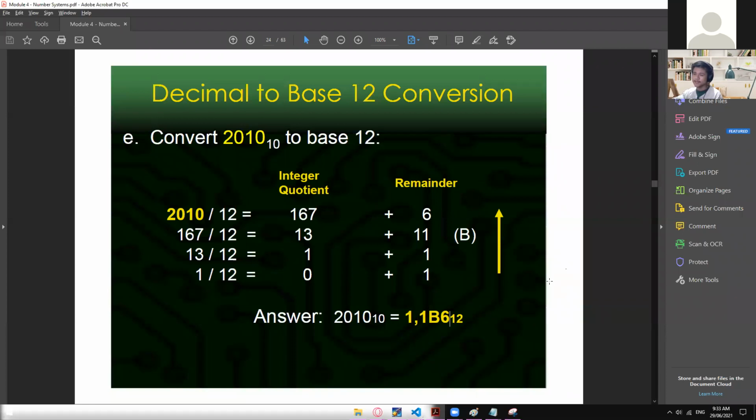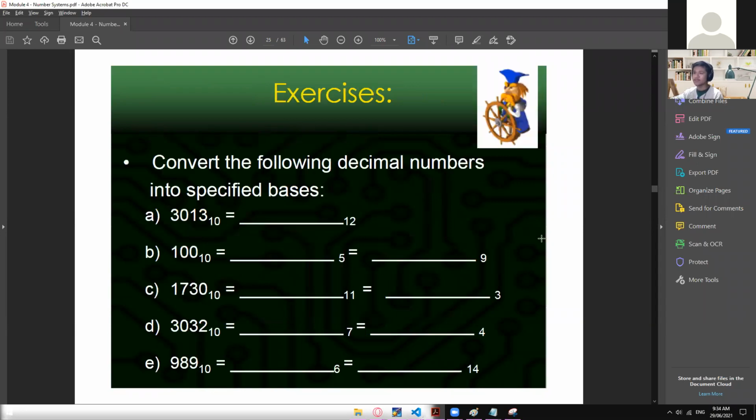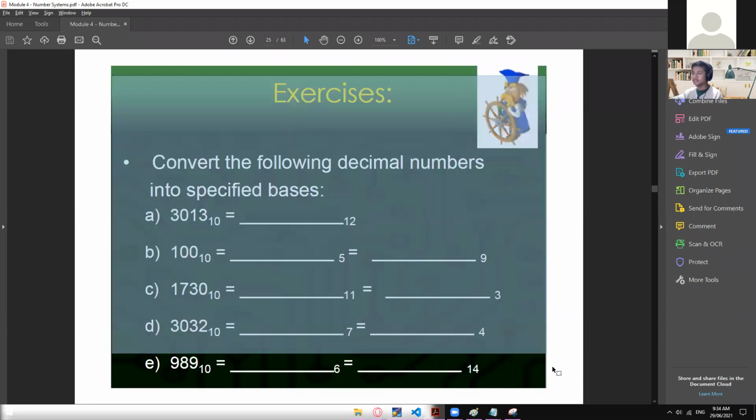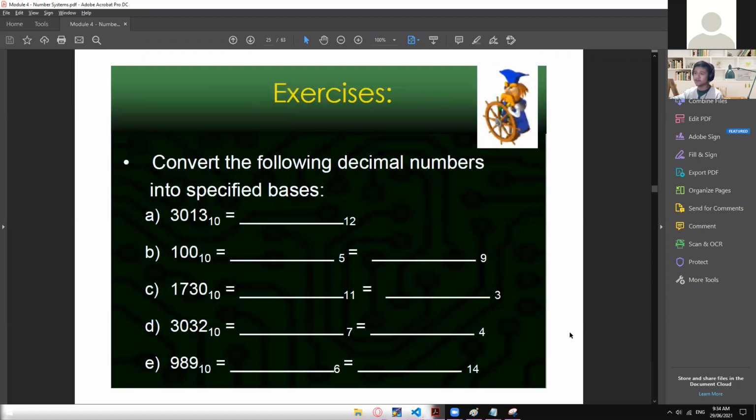So in here, as long as you know the process, you can verify this one later on. Just in case you weren't able to understand a certain item, as long as you know the fundamentals, you can always go back to that specific number and verify again if it's correct or not. And then here is another set of self-study exercises.